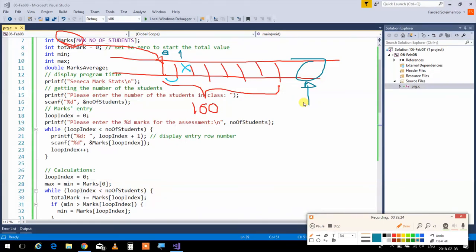Now, the new IDEs that you have, if you explicitly mention, like if I put over there marks, max number of students 160, and in here I say marks 170 is set to something, it's going to give you a warning. It might not even compile because you're telling it. But through logic, there is no way to find out. Remember, that's very important to know. What else?